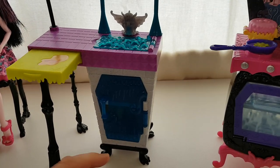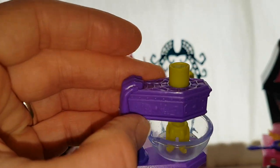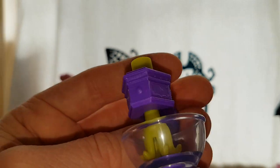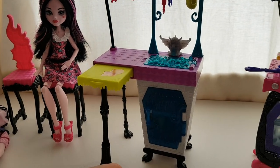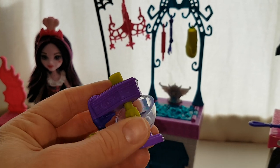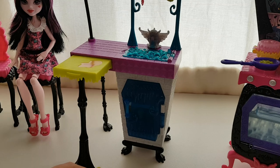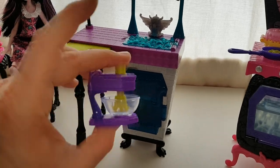And then this is a little mixer. Oh, you can spin it around like that — it's really cool. It looks like a coffin on top with cobwebs, and on the very top it's got a skullet on the green bit. On the side it's got spiderweb details. Now it's got a hand on it as well, and you can take this plastic piece off if you want — the bowl. It does lift up a little bit — you can lift it back slightly to get the bowl out. I really like the little mixer.